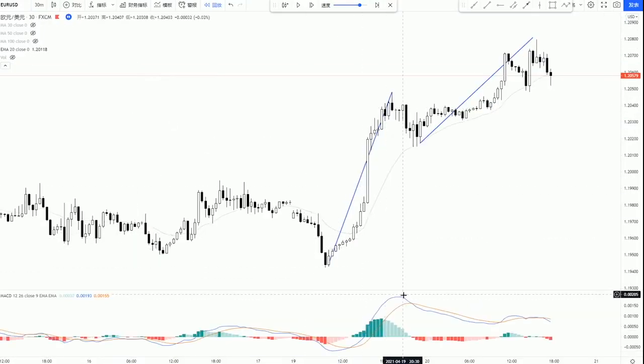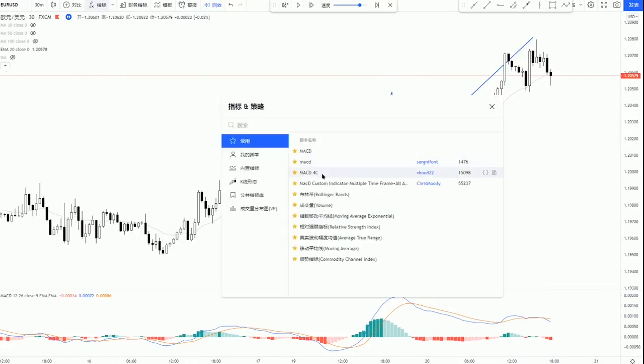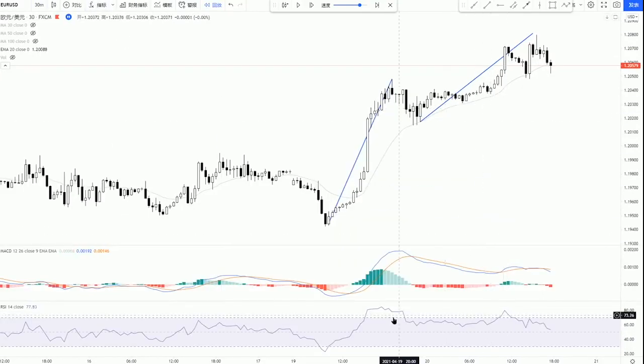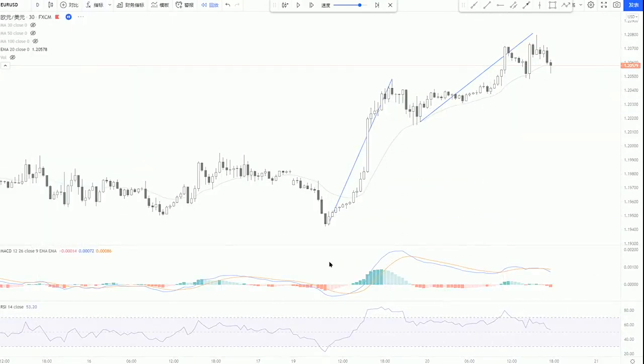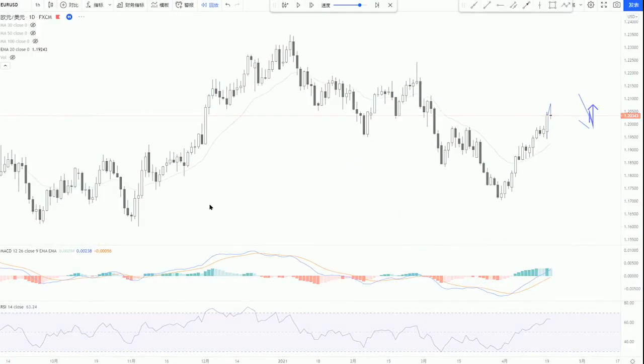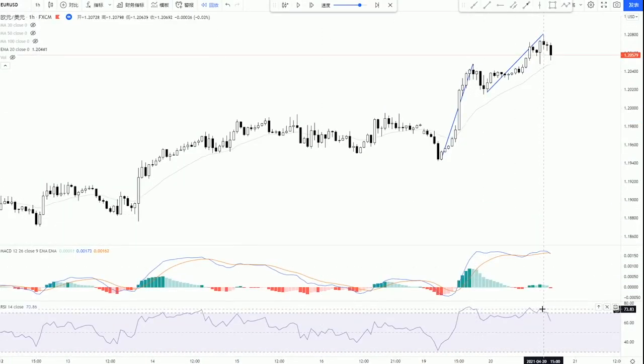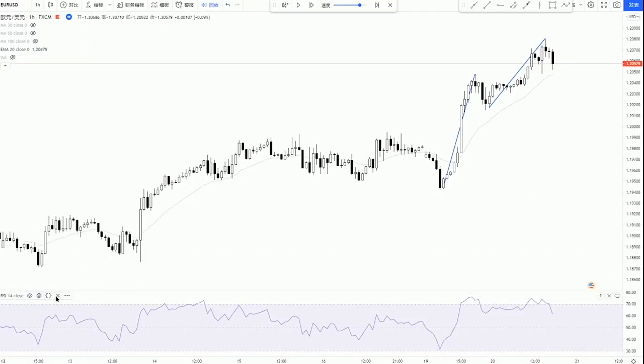However, we find that we can also judge the weakening of this trend energy and the divergence from the candlestick chart without any indicator. I hope that you can learn this way when you review yourself, to get rid of the shackles of indicators. When the price diverges, it simply represents a lack of energy in the trend, and the lack of momentum in the trend can lead to a correction or a reversal.